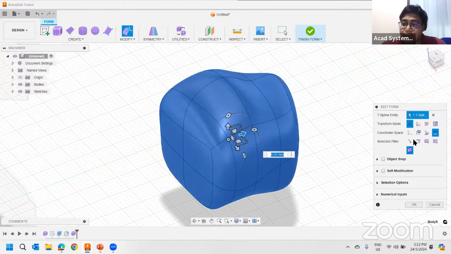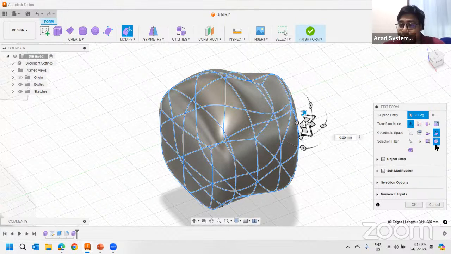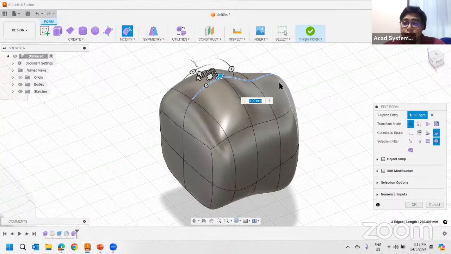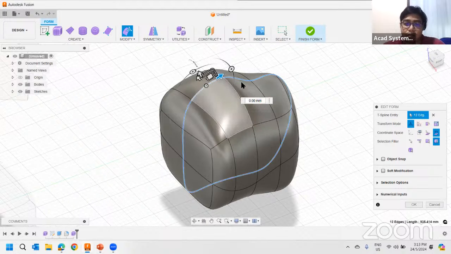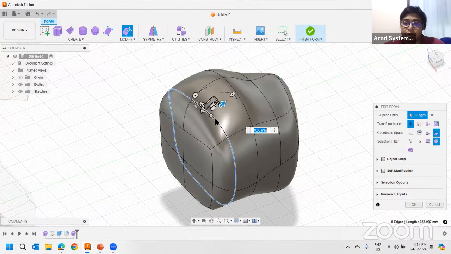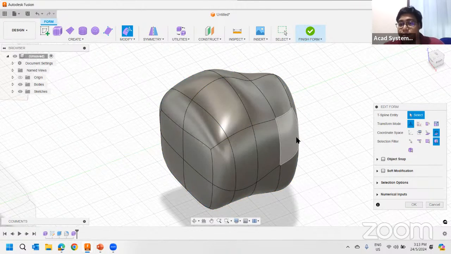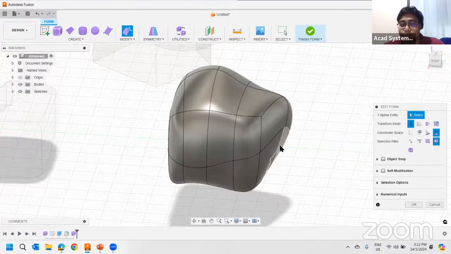Now I can also select multiple. For example, let me just set it back to all. Let's say I would like to select this line and other lines. I don't want to do it one by one, so what I can do is just double click, and it will highlight everything. Same goes with this one, I can just double click and it will highlight this one. Double click the face, and it will highlight all of the face. So that is some of the things that we can achieve.